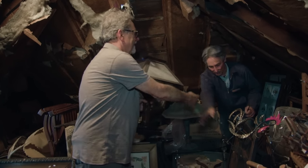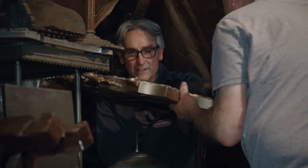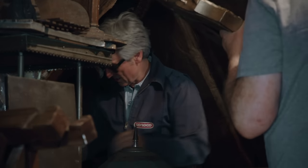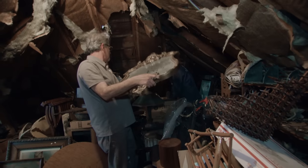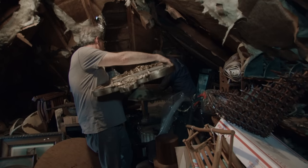This is incredible stuff. I'm just so excited. I'm a lighting guy. Open that box and see what's in it. I've always been a lighting guy, but now the lighting guy is really coming out in me. All right, I'm opening the box. Mike's like an 8-year-old boy. And there's another lampshade in it. As soon as he sees something he loves, his life is only that thing. Oh my gosh. He's obsessed with it. He wants to eat it, he wants to drink it.